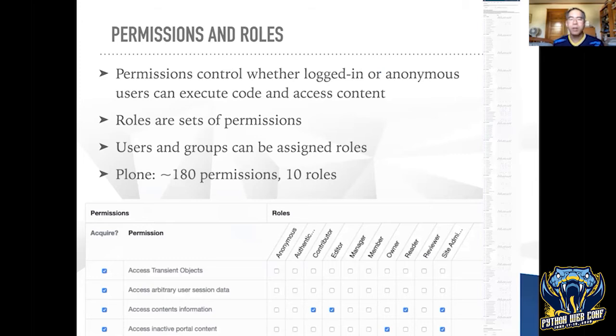Within Plone, there's a fine-grained permissions and roles model where, when you install Plone, you get 180 permissions or something like that. If you look on the right-hand side here, you can see just how many permissions you have, and then 10 built-in roles as well. So out of the box, you've got a very detailed way of understanding how your permissions map to these roles. And then of course you can assign these roles to individual accounts, to individual users, and to groups as well. So this is a very conceptually easy way to grasp the security that you're granting on various objects in your system.